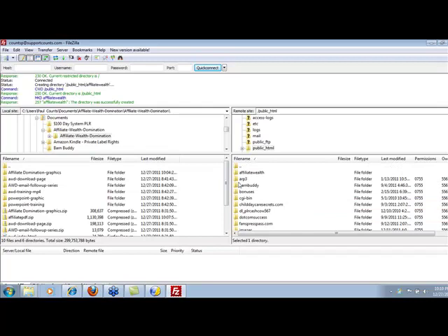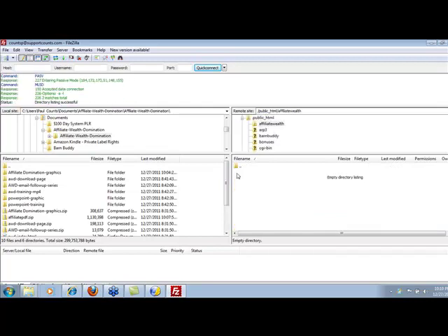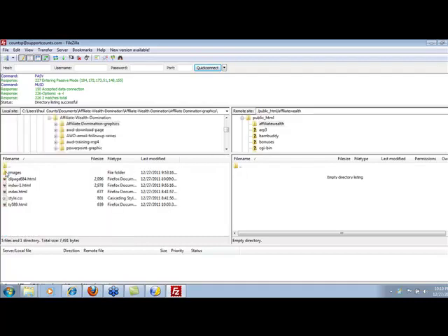I've got several domains and sites hosted within here, but just keep in mind with FileZilla, the right side is what's on your web host, and the left side is what's on your computer. The point is to get the files from your computer to your web host. What I just did was create something so it'll be like yourdomain.com/affiliatewealth, and it'll make sense once you see it live. You've probably seen that on a lot of websites.